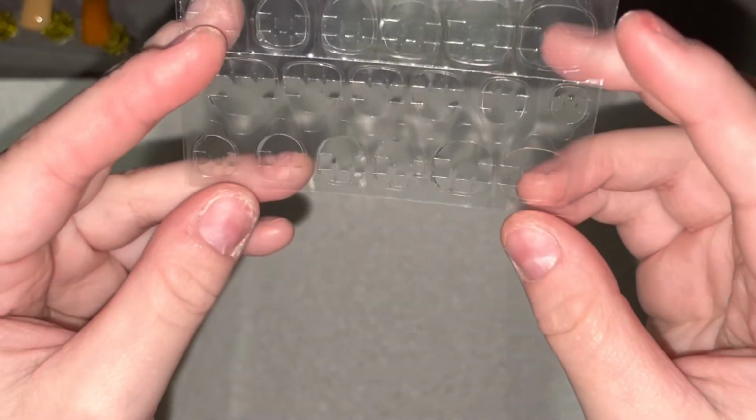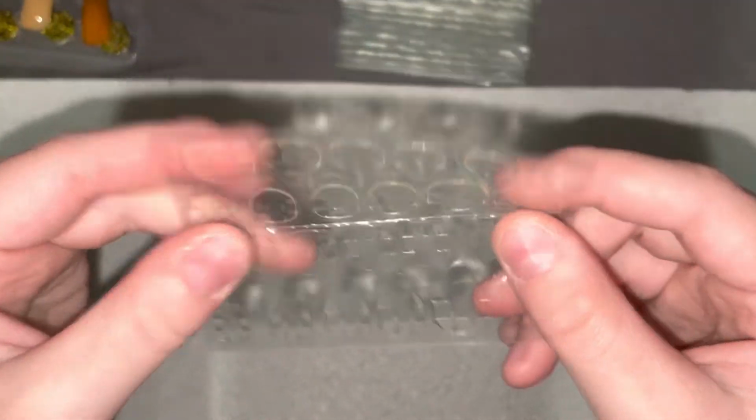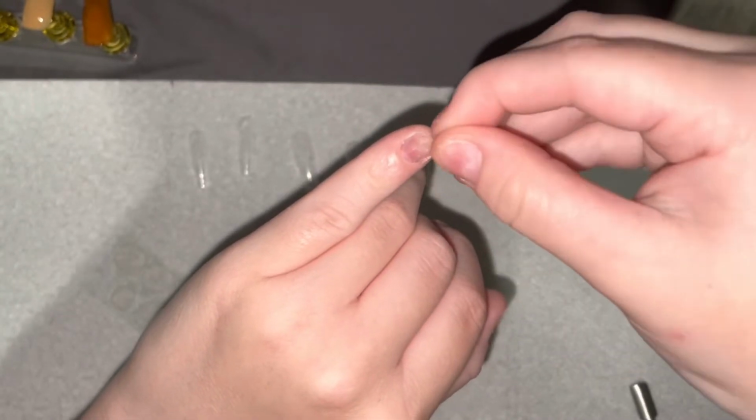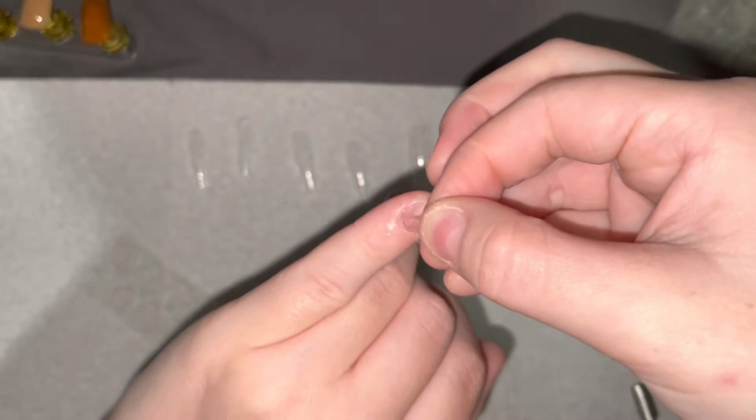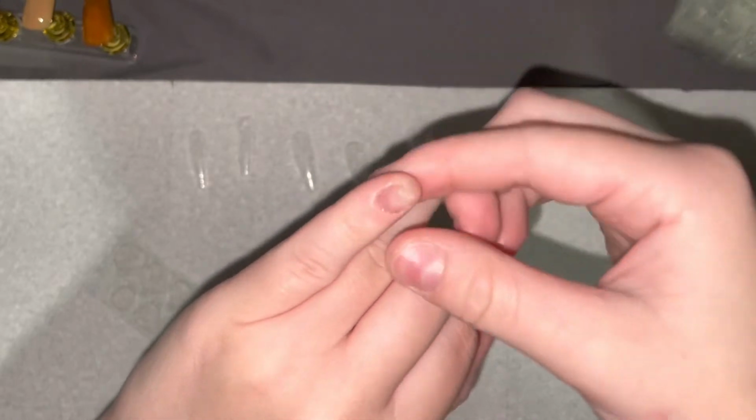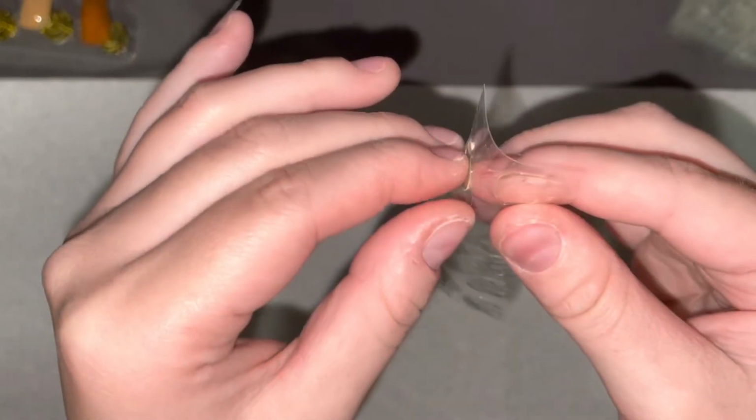So using this kind of protects my natural nail and it's easier to pop off. So if you're doing your nails at home practicing, I would definitely buy these and practice on them, and then you just pop them off, and you want to apply it to your nail. Once it's on there, it's on there. So you kind of only get one chance, so I'm going to apply all of them to my nails and then peel off the plastic part.